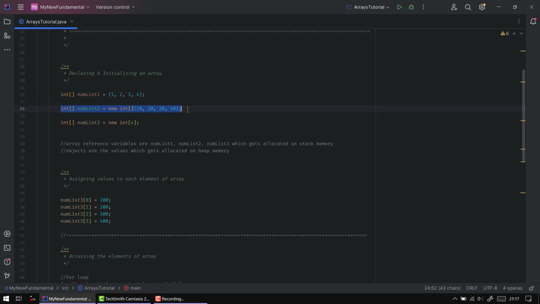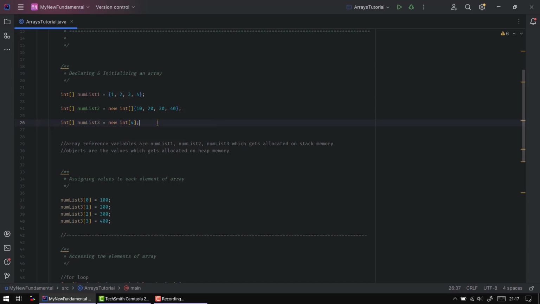Here I just declared the array, I haven't assigned any values to it. I just mentioned I'm going to create an array of size 4. So the compiler will automatically assign the default values to this array, okay? The default value of integer is 0. So zeros will be stored inside the array, okay?